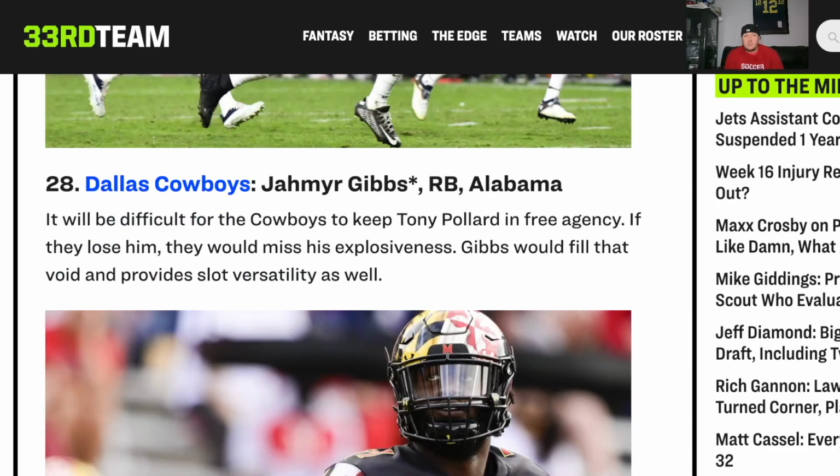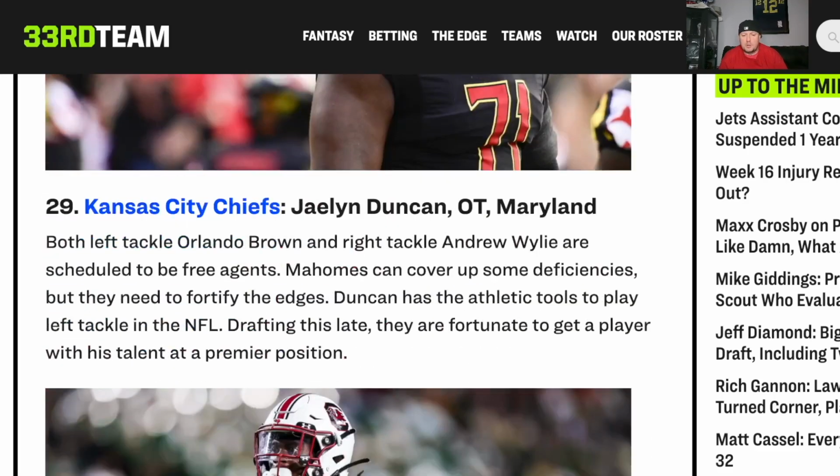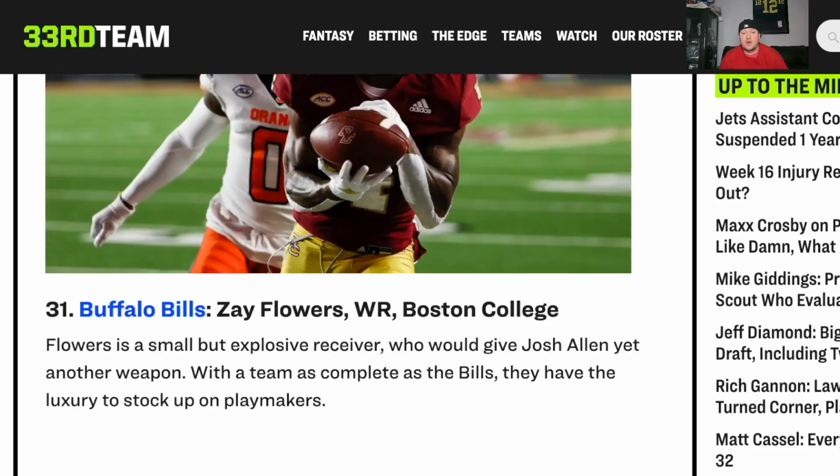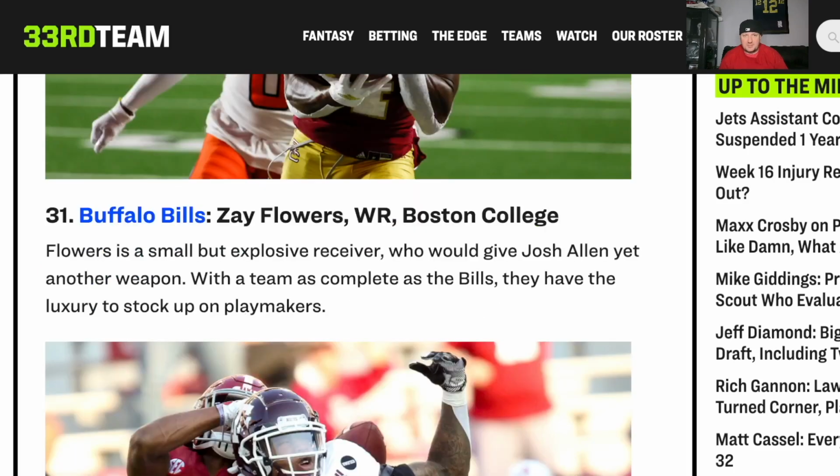Jahmyr Gibbs to the Cowboys. Zeke's getting older. Tony Pollard contract situation coming up. Jahmyr Gibbs catches the ball out of the backfield. Got speed. Can also run between the tackles. Very interesting pick for the Cowboys. And with him going to Dallas, even if it's at 28, which is still a damn good spot for a running back, you could really see his draft value rise and climb in Dynasty. And really, he's already up there, so I guess it won't go too far up there. Some people already got him in the top 5 in Dynasty running backs. Already saw that in some chats on Twitter.